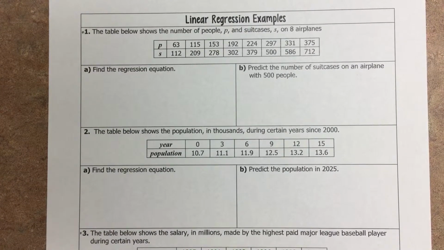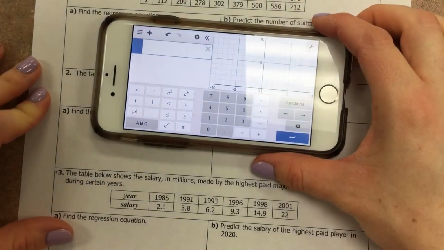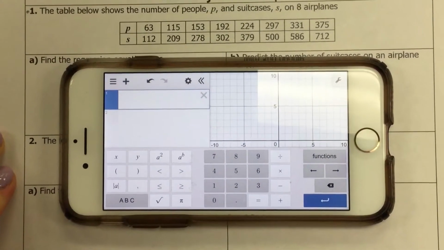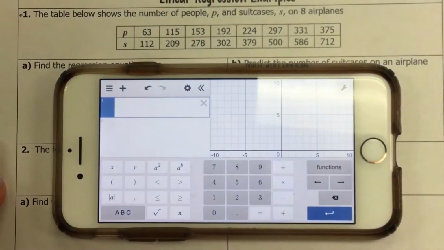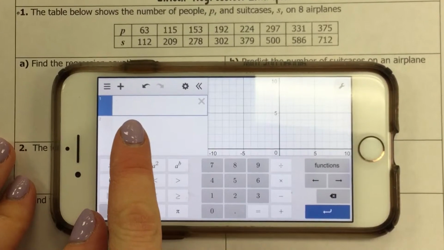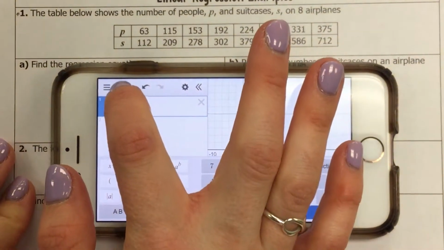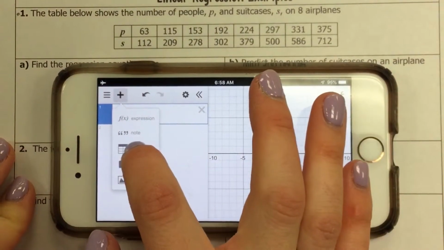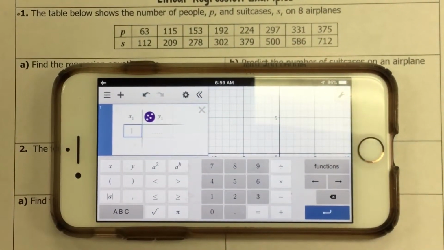Like I said, I would like you to do this with me so that when it comes time to practice, you actually know what you're doing. All right, so we see this data that we're going to be working with. You're going to have just your blank box over on the left-hand side in Desmos here. There's a little plus, so we're going to press this little arrow, and you're going to add a table. So that is what we have in the middle here.